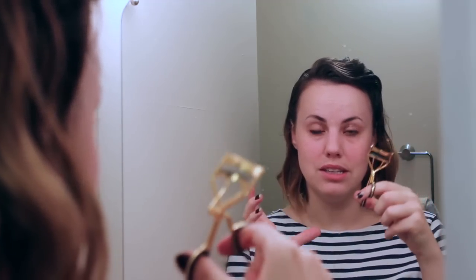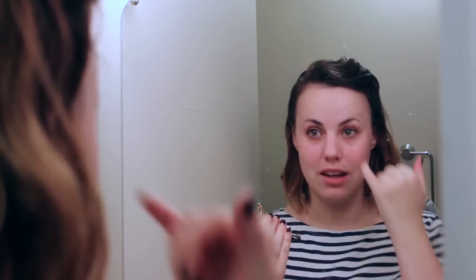Finally, mascara. I'm just using this Sephora curler. I love it because it's gold. And I'm giving it a nice little bouncy curl here with the squeeze, squeeze, squeeze, squeeze, squeeze technique. This is my own sort of stunted variation on a technique that I learned, where you're supposed to squeeze and squeeze and squeeze like 20 times, and I thought if I just do that really, really fast, maybe it'll also give them staying power, but it'll be really fast. So that's kind of what I do. Not sure if it works, but I think it does. I think it's better than just giving them one long squeeze.